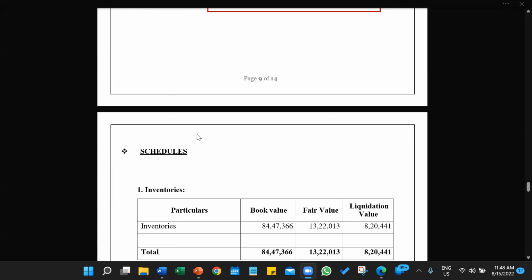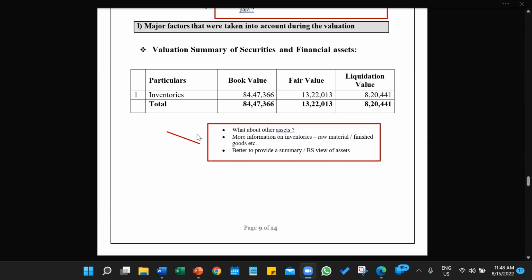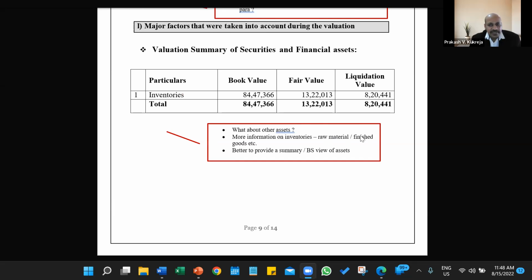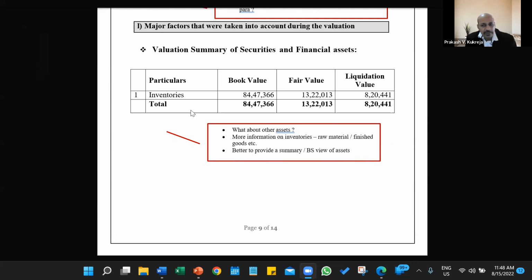So I've got a query here. Sure. How do you arrive at fair value and liquidation value for stocks and inventories? Sir, that is a point which I'm going to highlight over here, that there is no justification given for how you arrived at a liquidation value, right? Suresh sir, I'm very sorry, but your voice is not clear. It's very, very low. I might miss it. A more than 5 lakh difference between the fair value and the liquidation value, correct?